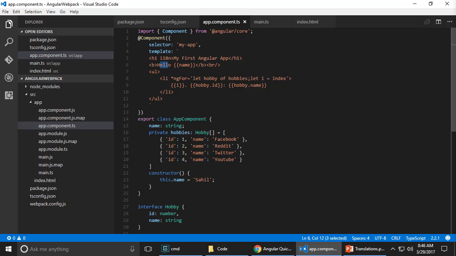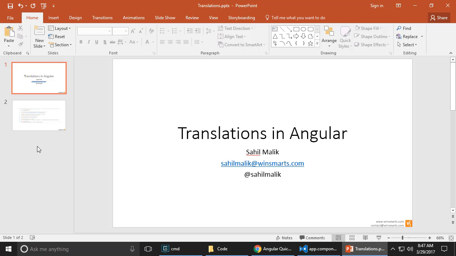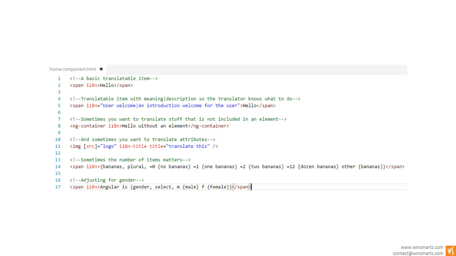And similarly, I can go ahead and say that here I want to translate just that much. Obviously, the interpolation stuff can also be translated. But here, let's say that I want to translate only that, but it doesn't have a tag around it. So I can use ng-container like that. Now, there are a lot of ways you can translate stuff. You can specify things like that, or you can give a little context because the person doing the translations doesn't have access to your application. So they get some hints on what to do.